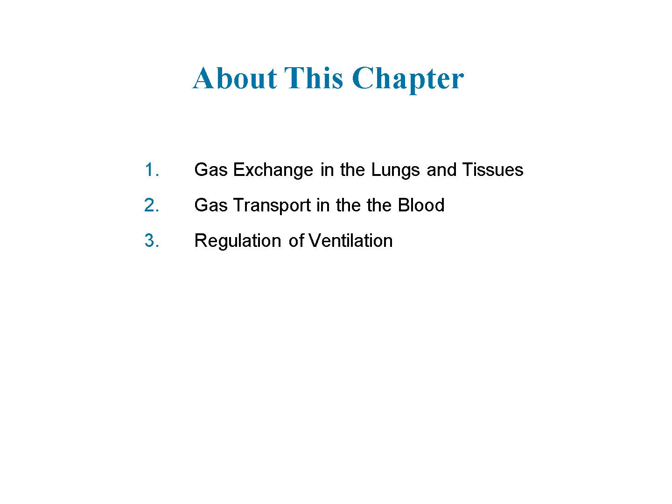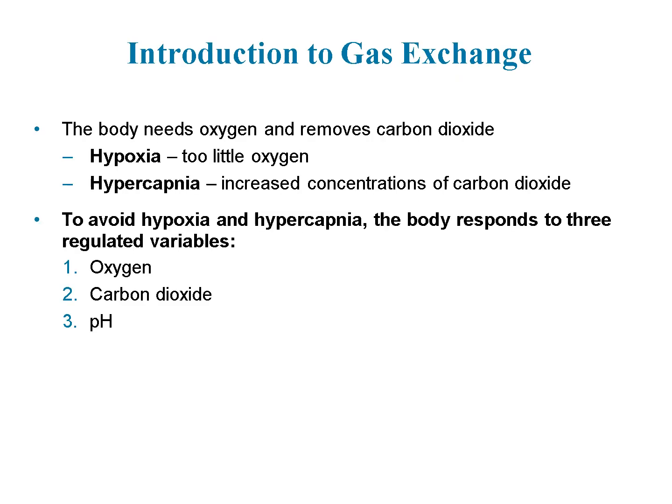Through this chapter, we gain a deeper understanding of how the respiratory system functions to sustain life, providing vital oxygen to the body while efficiently removing carbon dioxide. The human body relies on a continuous exchange of gases to sustain life. It needs oxygen for cellular function and removes carbon dioxide to maintain balance. When these levels become imbalanced, serious issues can arise.